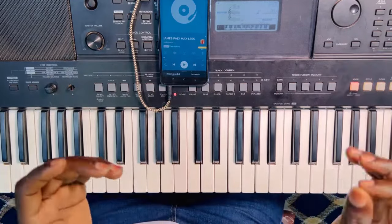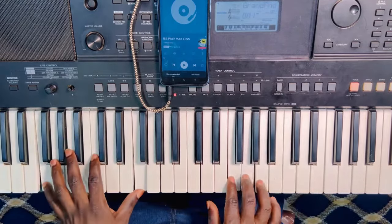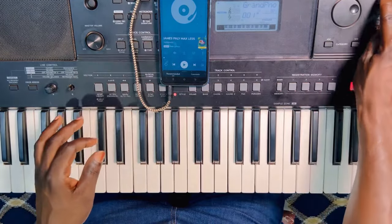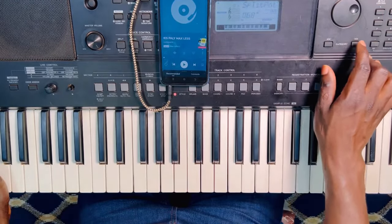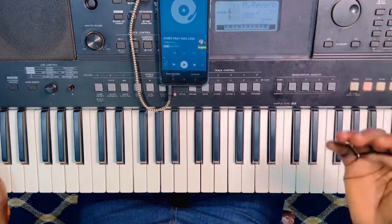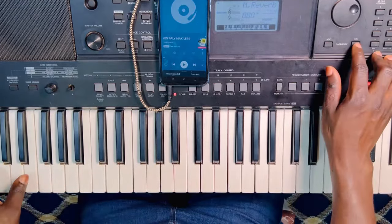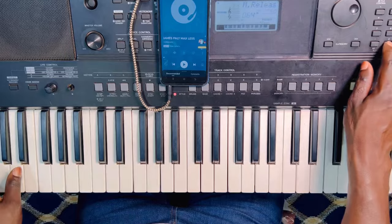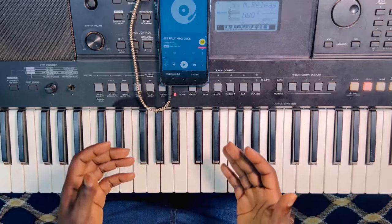But before that, let me take you through the tone setting again. When you have your piano like this, just go to functions, okay? You can go to functions and then search for M reverb, okay? Put it at 000, okay? Then go to the M release. Put that one also at 000, okay? So this will be for the piano, okay?